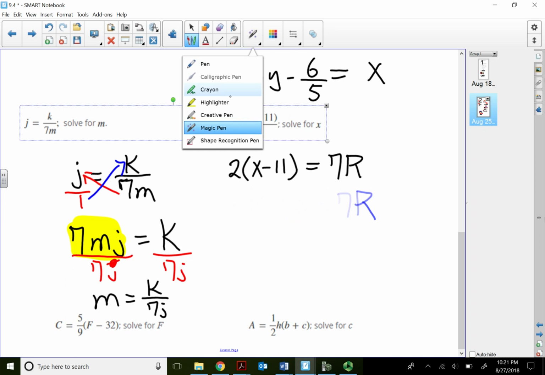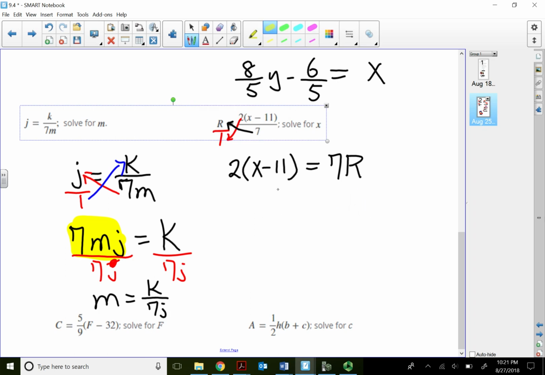For the moment, I only got two terms, one on the left, one on the right. And my variable is actually here. The x is here, so since this is all one term, this becomes my variable term. So what I can do is go ahead, divide both terms by the coefficient 2. Because 2 over 2 is 1. And that 1 doing a distribution will bring my x and negative 11 to the outside of the parenthesis.